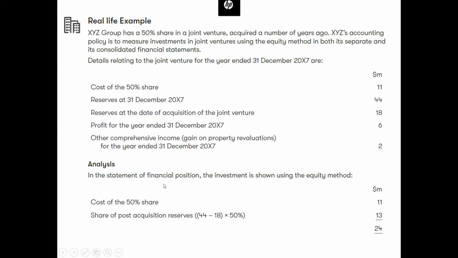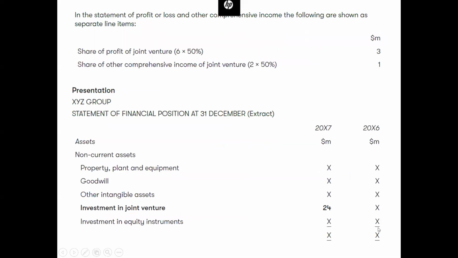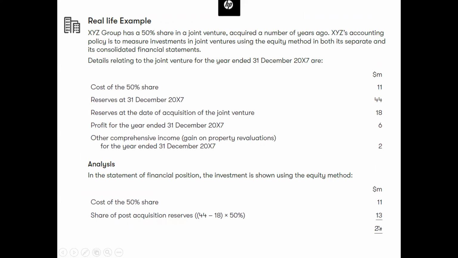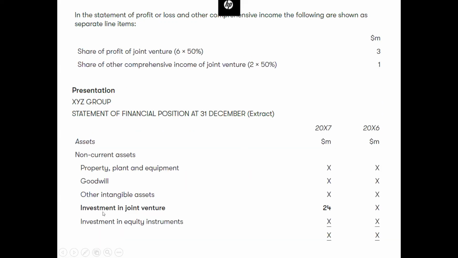And now they ask me, the statement of financial position showed the investment. So you will see I will start with my cost, then add the post-acquisition profit, the part for the growth in retained earnings, that reserves, 50% of that. And also in the statement of profit and loss, include now 50% of profit and loss and other comprehensive income separately. So I will add all of that. I will see there's a 24 plus then now, and remember this is at year end, so that already includes that reserve, the 44, those two items, profit and loss already. So that's my final balance of my investment in my joint venture, in my statement of financial position.